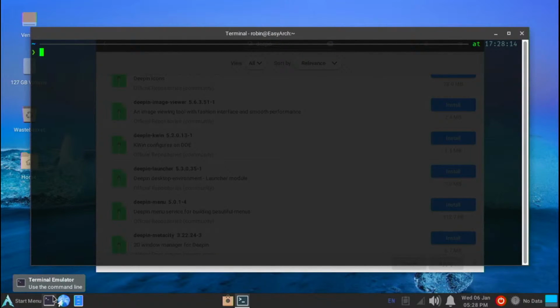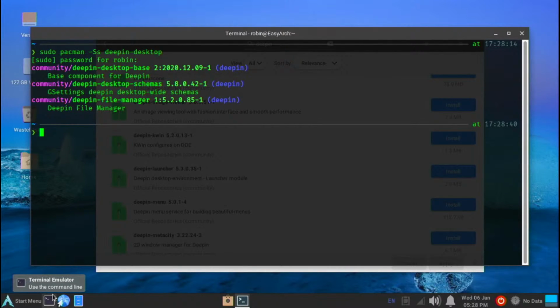Let's just see if it's available to us in the package. So if we go sudo pacman -Ss, I think I'm going to search for it. I'm not going to install it. I'm just going to do a search by putting a small s after the capital S. So Deepin, I think I've got to search for Deepin desktop. Yeah, so the Deepin desktop base.